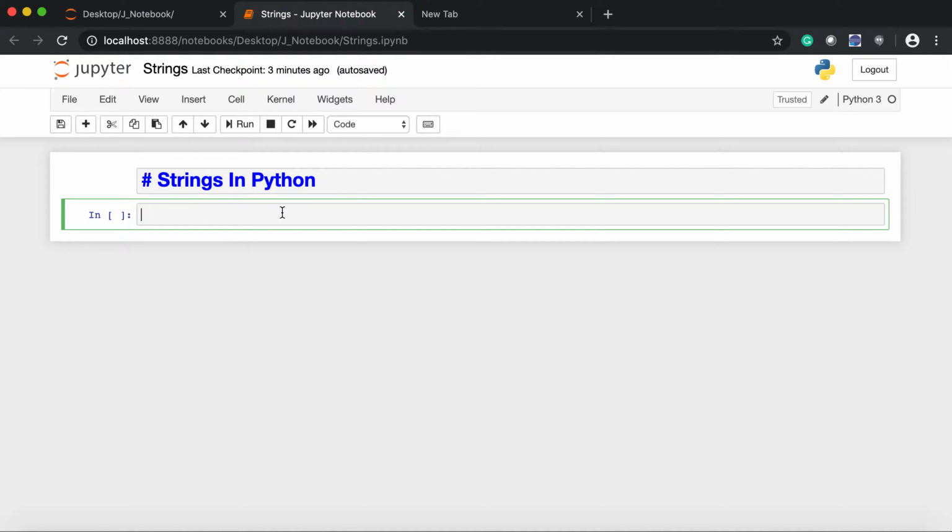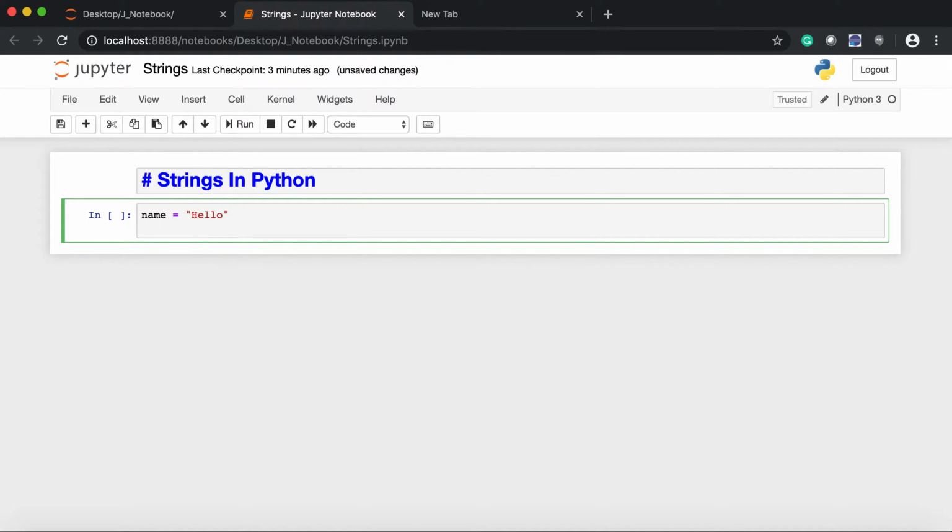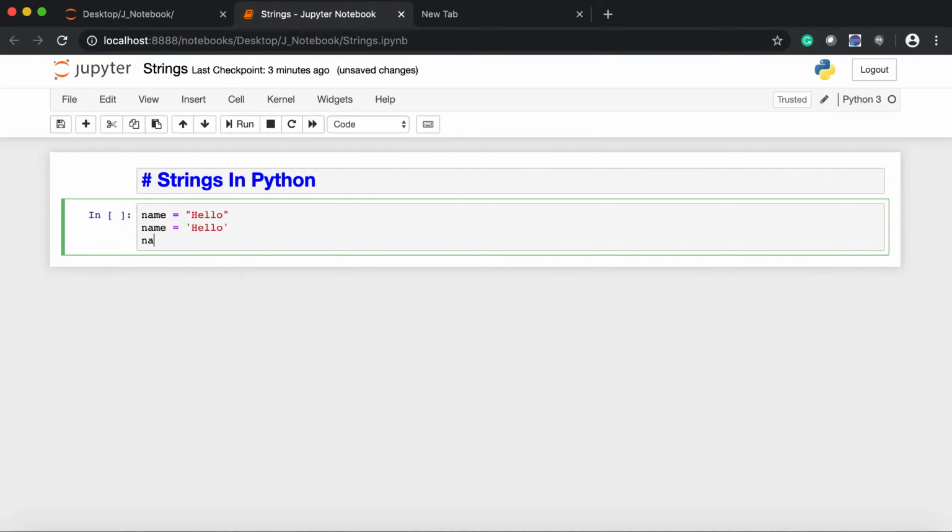Let's create one variable, the name, let's say is equal to hello. This is one way. The second way is in single quotes also we can do the same thing, or if you want to create one sentence then you can do that with single quotes, which will be 3 times.